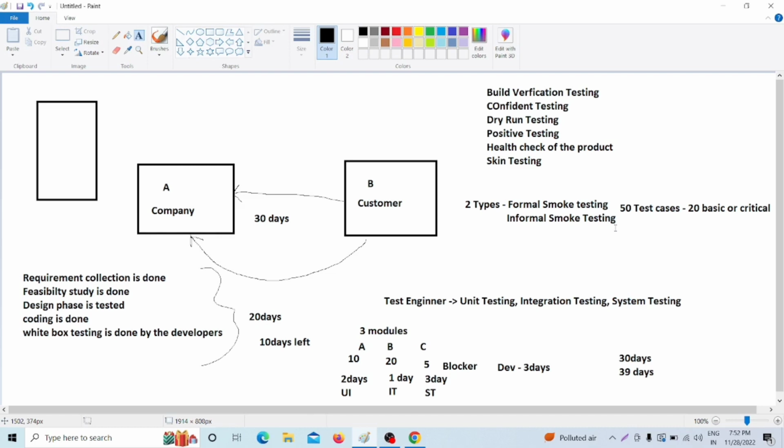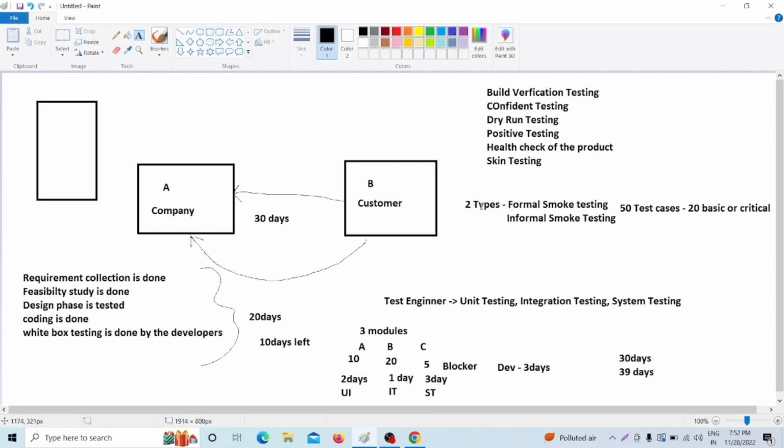Okay, now we are very clear about what smoke testing is: when we go for smoke testing, the benefit of smoke testing, the different names of smoke testing, and the types of smoke testing, meaning formal and informal smoke testing. Now, what are the advantages of smoke testing?